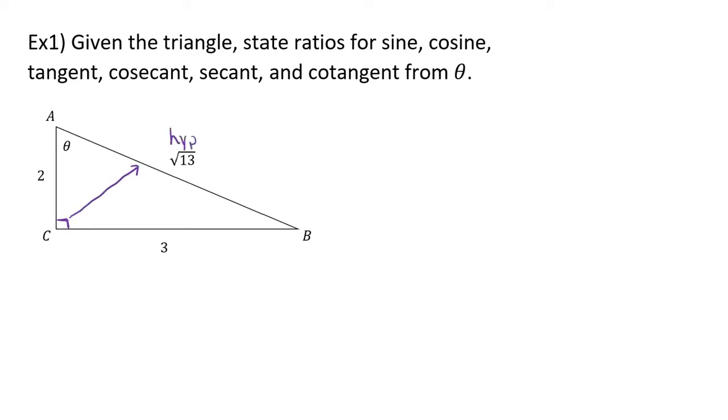as the hypotenuse. If we then go to theta, where we're going to base all of our adjacent and opposite from, take your pencil, draw a line through the center. The 3 will be your opposite side of angle A, and the 2 will therefore be your adjacent side. Now if we go to our trig ratios, we have sine theta, which is opposite over hypotenuse, so 3 over the square root of 13.